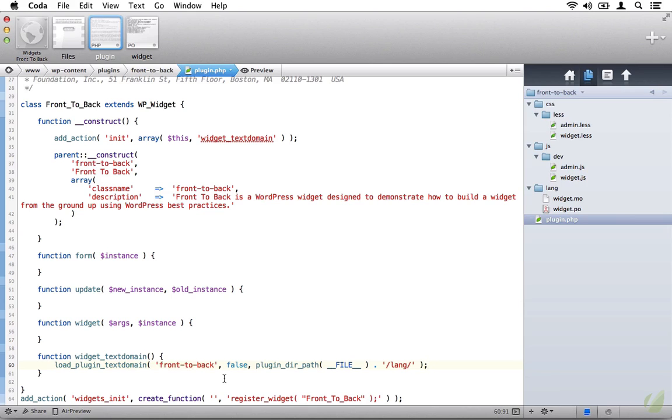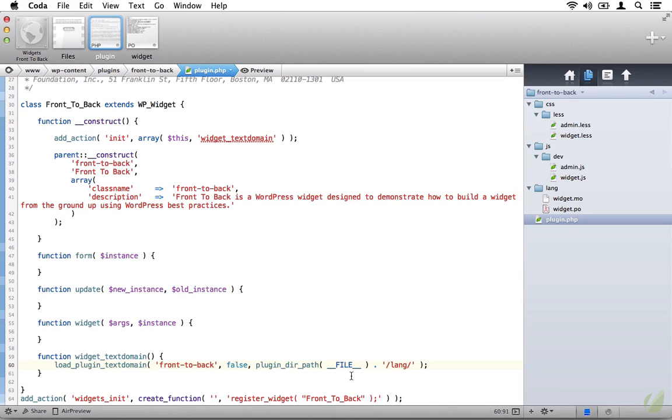And then the third parameter is a location of the language directory where the PO files and the MO files are kept. In our case, it will be in the lang directory. Making a call to plugin_dir_path in the current file will give PHP and WordPress its relative bearing so that it knows where to find the PO files. I'll be including a link to the load plugin text domain function in the show notes.